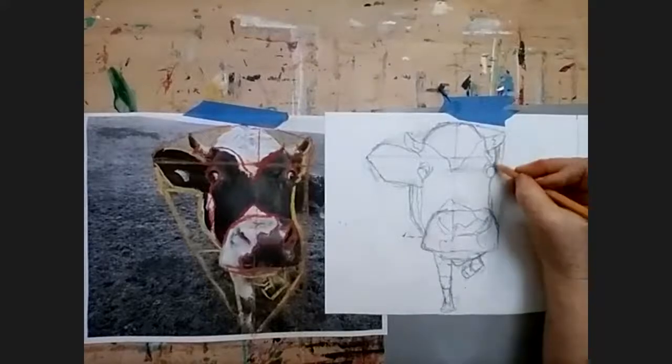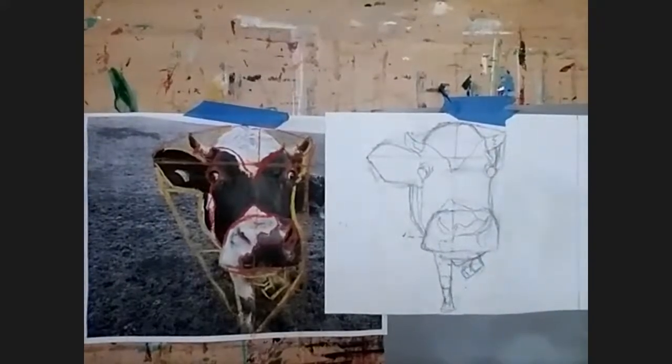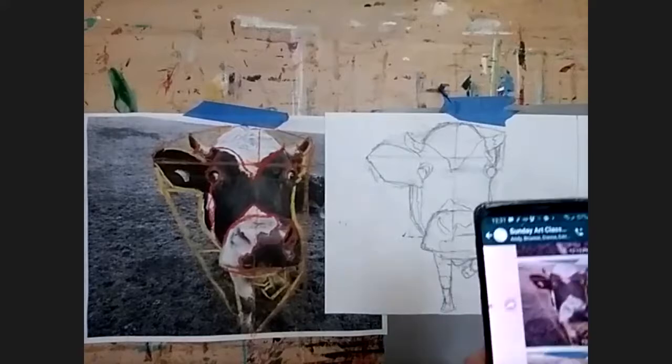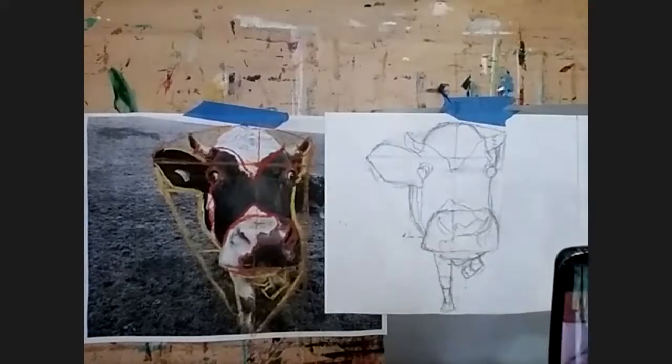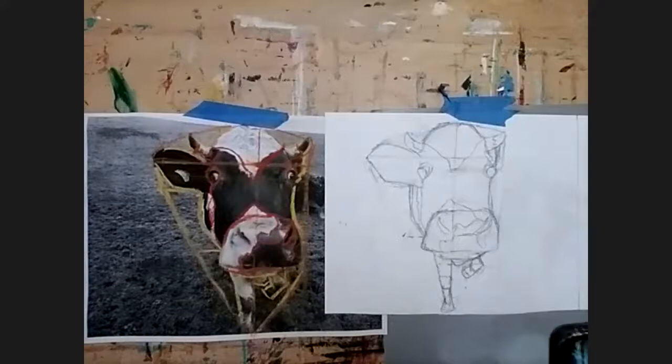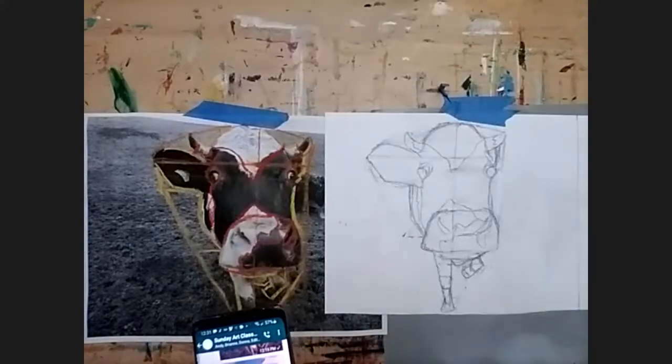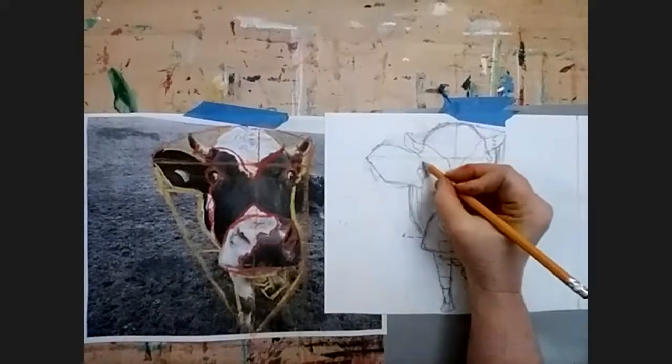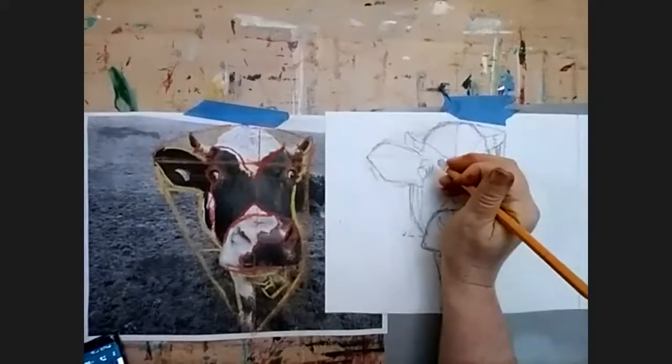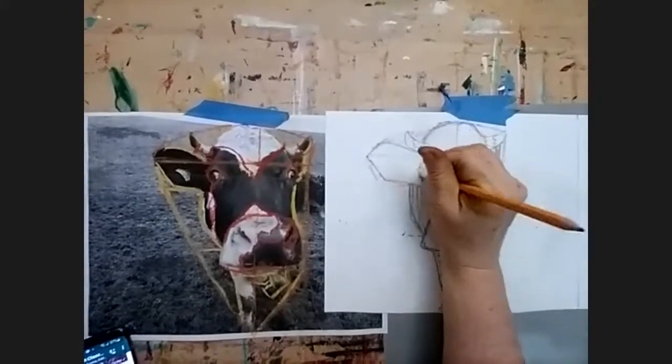But there's a little triangle of it right here. All right, let me send this out so you can see it. I think it's in pretty good shape. I just love it. I love it. I feel like ultimately I may need to bring the eyes up a little bit more, I say, as I look at that.